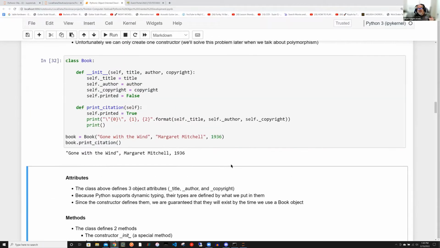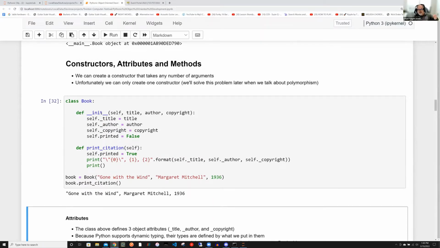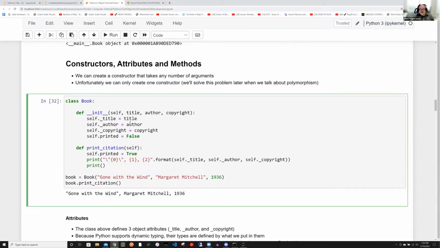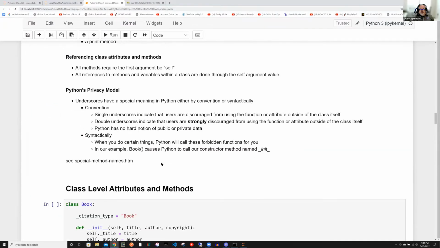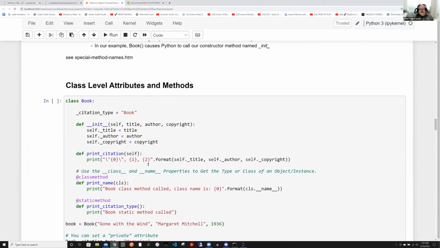The thing that makes this object then calls this method once the book object is constructed. By convention, it will always attempt to make this call. And you'll see there are many more examples of that later on, which I also put in an HTML file on my website called special method names, which is a long list, and we'll get to it if we run out of time, or if we don't run out of time.